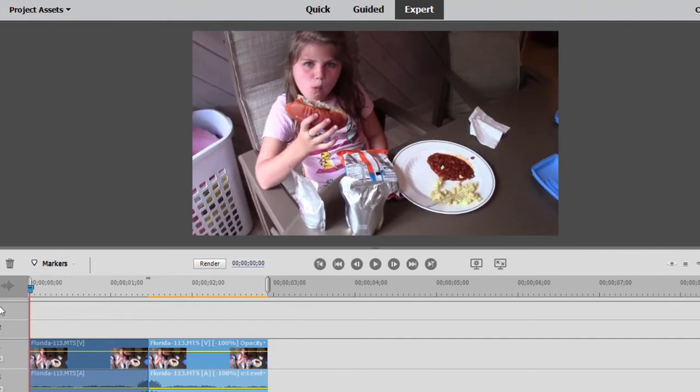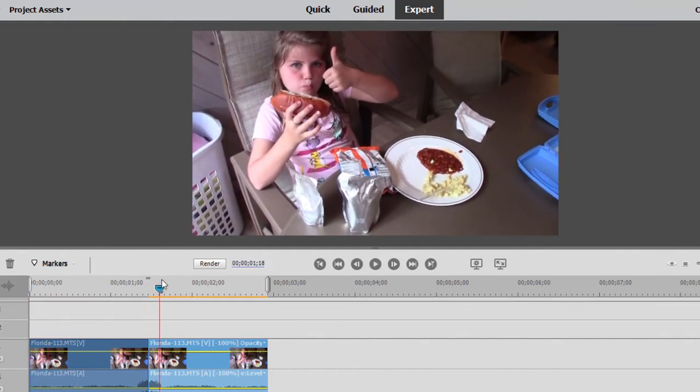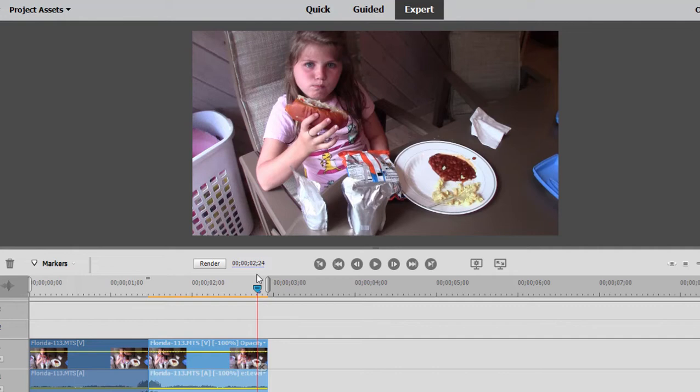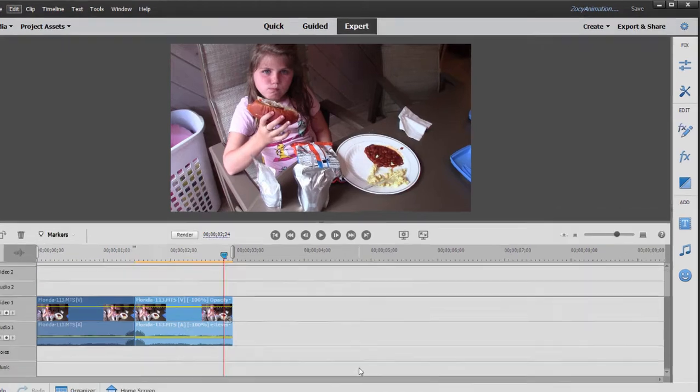Now, it won't look like it's reversed, but here we'll have a simple loop, right? Here she is sitting at the table, her thumb comes up, and then it goes back down to where it was. And when this loops, it will be seamless. Again, ending on the same frame as we started. So we've got just under 3 seconds of video here, and that's the perfect length for a GIF.